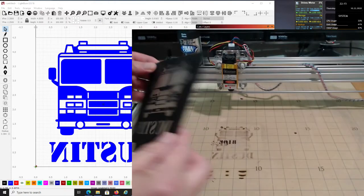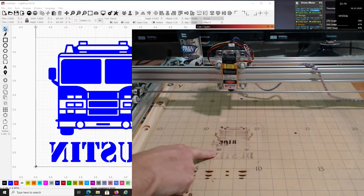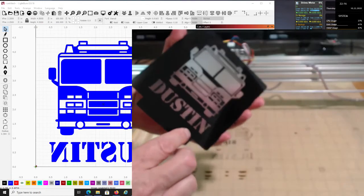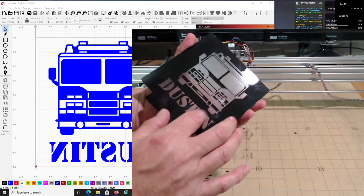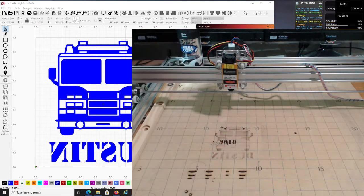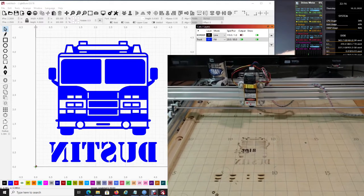And the reason why I said to take off the back side was because, as you can see, it burnt through. And if you'd had that back layer on there, it would have probably made marks on the other side. So let's take over here, and I want to show you. I'm going to change my camera. Actually, I think what I'm going to do is not change my camera.